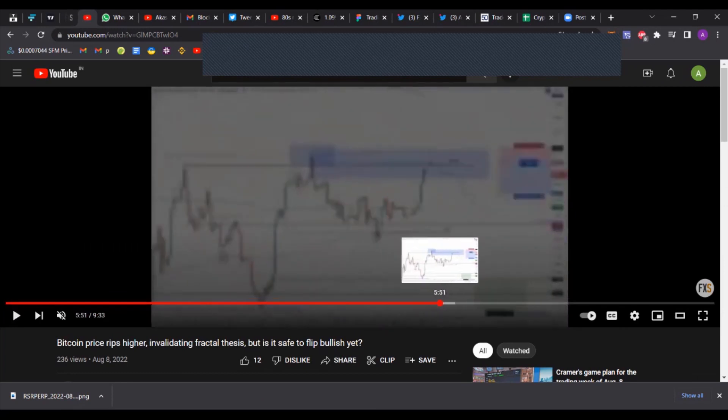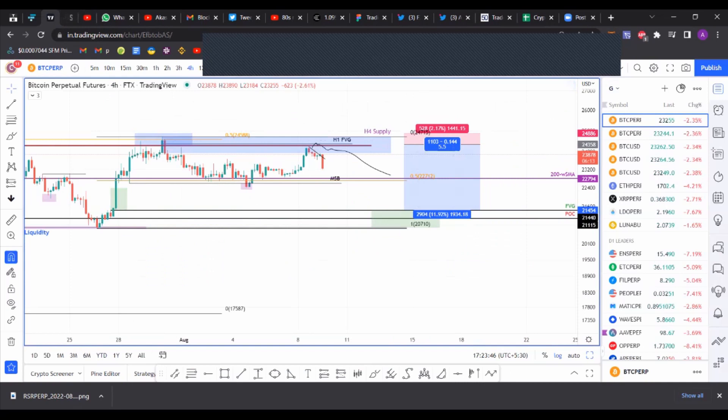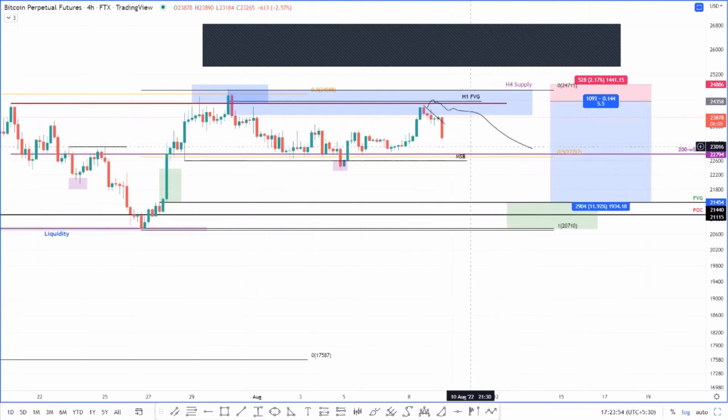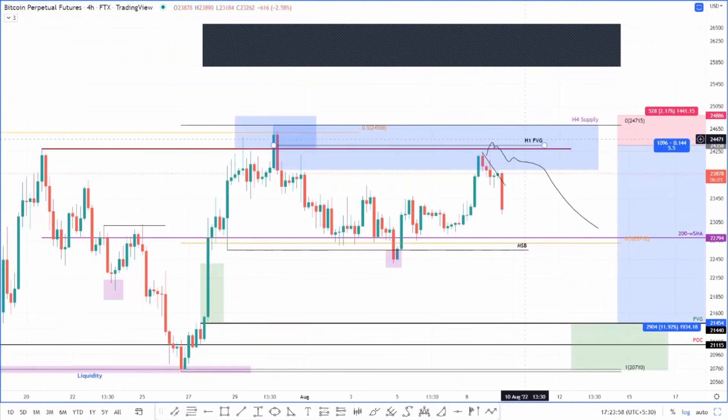As you can see here, I explained my triple tap setup and gave a trade setup where I would be shorting Bitcoin and booking profits around the FVG. So far things are looking pretty good. There was a part of me expecting Bitcoin price to go up and tag the H1 FVG, but since that hasn't been tagged I want to see how things progress.